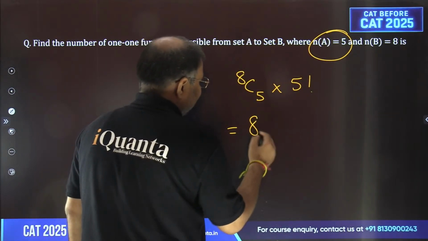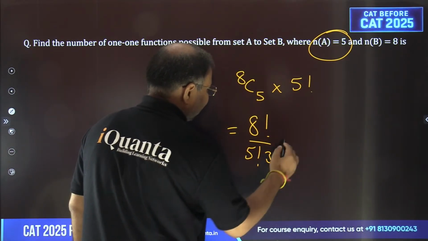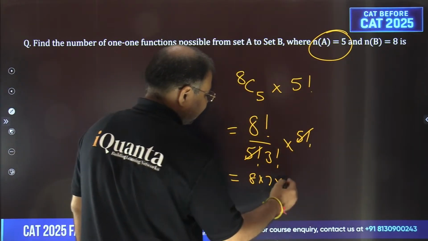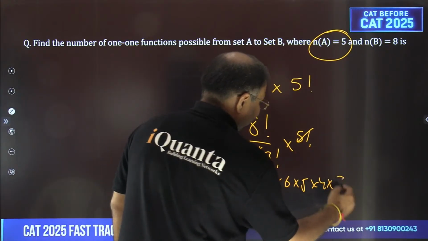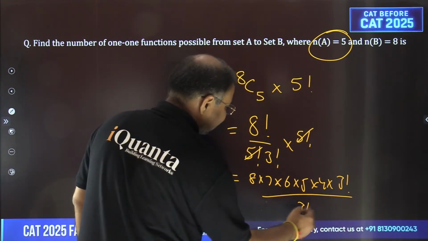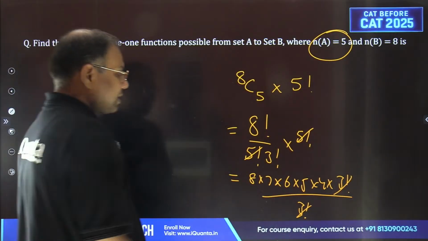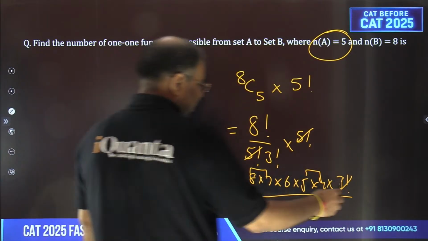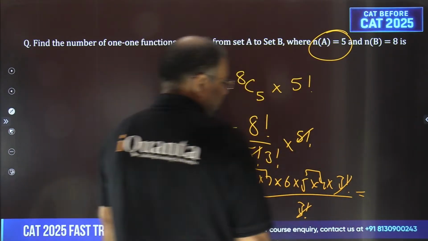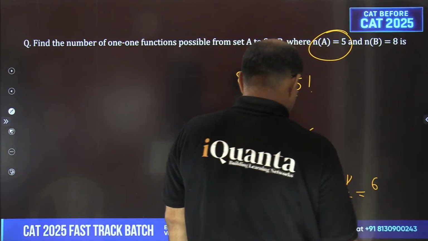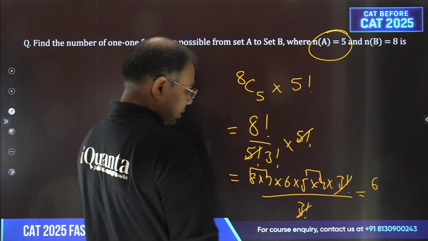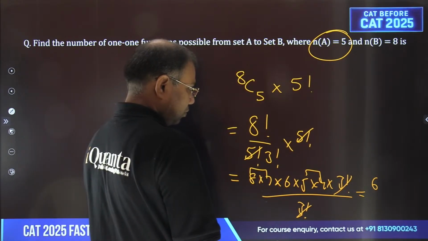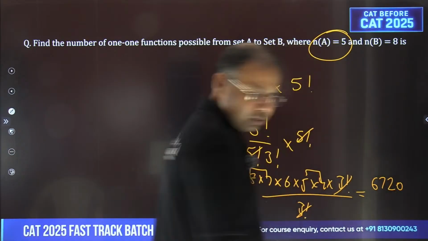So let's simplify. It is nothing but 8 factorial over 5 factorial, 3 factorial, into 5 factorial. That got cancelled. So remaining terms can be multiplied. So 8, 7, 6, 5, 4, 3 factorial over 3 to 1, and that is 3 factorial. That got cancelled. So remaining things can be multiplied. So 8 7s are 56, and this is 20. That makes it 1120, 1120 into 6, right? 1120 into 6 would be how much? 6720, isn't it?